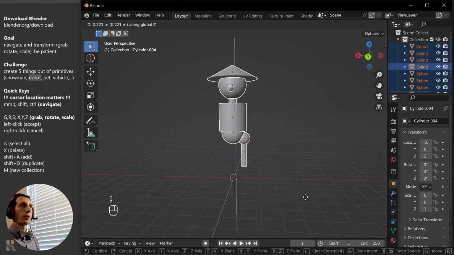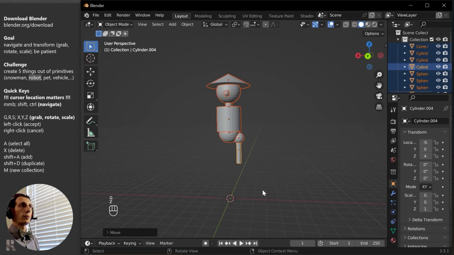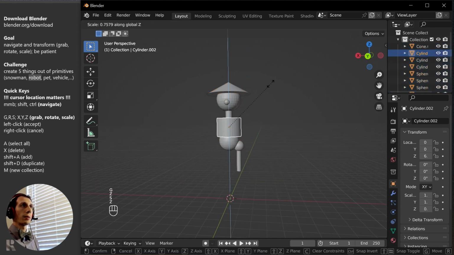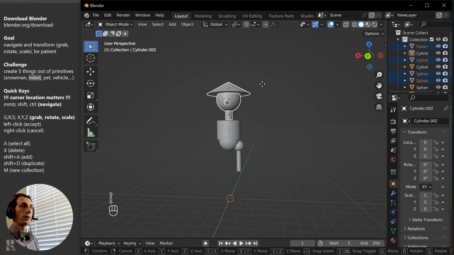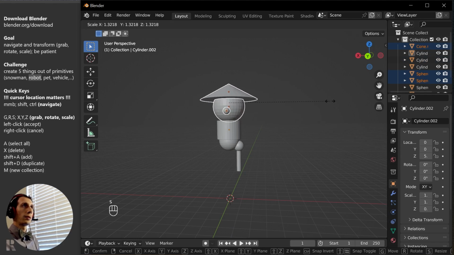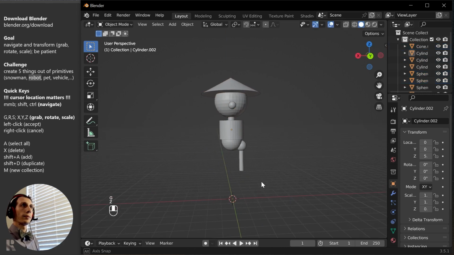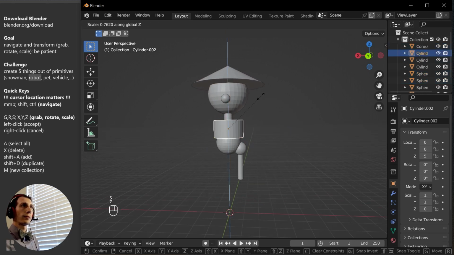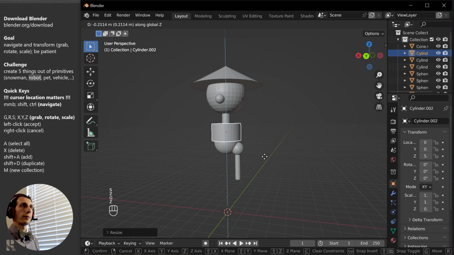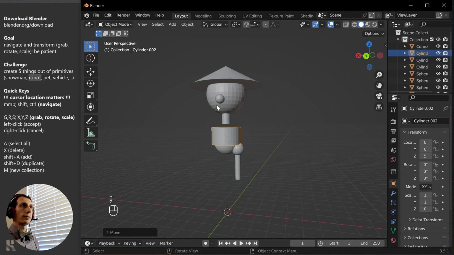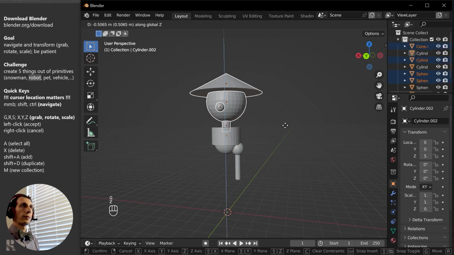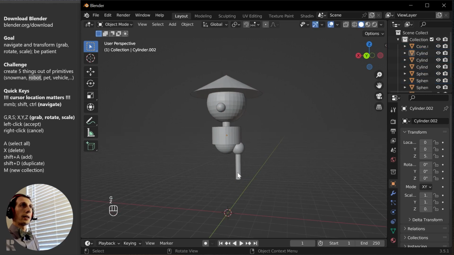Alright, now I'm going to select over the whole character, move him up so that I have space for his legs. I'm thinking I'm going to make his torso a little bit shorter as well. And I might shrink down. Might actually go bigger with his head. That'll work. I'm going to make a really squatty character.